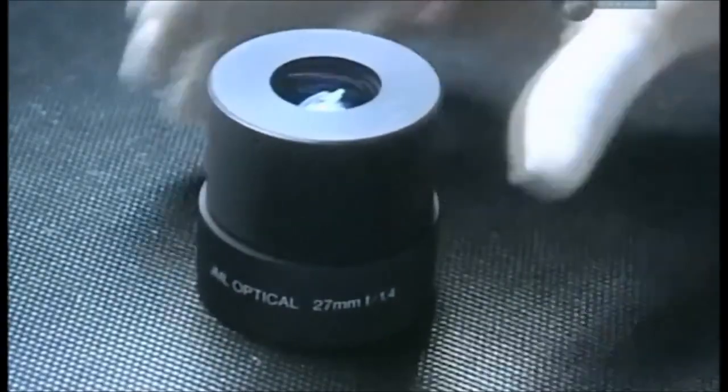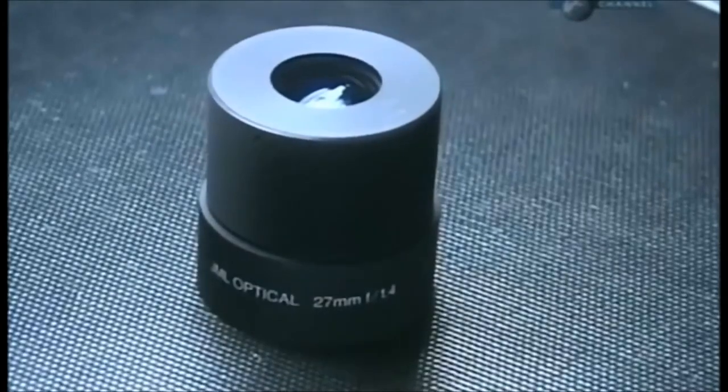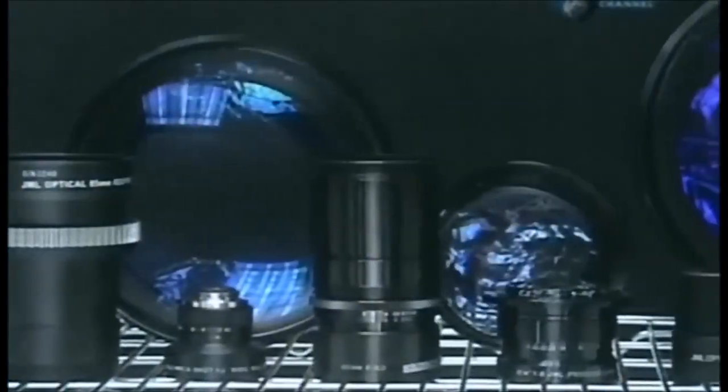There's one final inspection. The assembled optical lens is examined from all angles. It takes a total of 6 weeks to make one of these optical lenses.